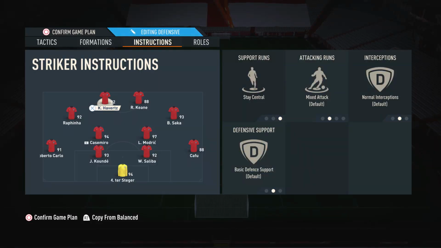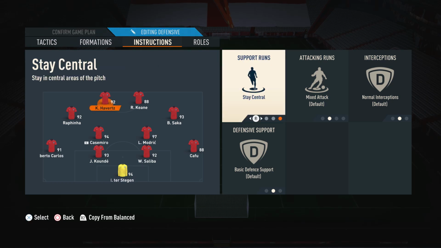Finally, moving on to the player instructions, guys. On the left striker, the more creative player, I have him on stay central and mixed attack. I have him on stay central because it's important that he does maintain those central areas. We don't want him drifting out into the wide positions because we've already got the cams to cover those spaces, so we do want him to be in the central areas, so he's always where the striker should be.